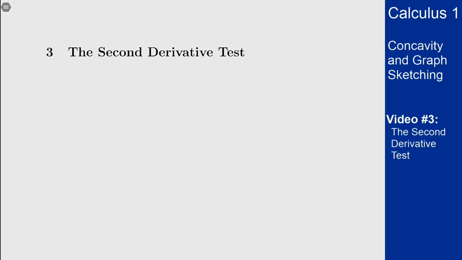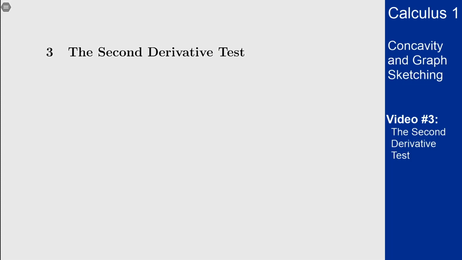In this video, we'll talk about the second derivative test, which gives us another way to analyze whether a critical point is a local max or local min using the second derivative. What's the sort of idea of this test? Well, the test here is you want to use the second derivative, not the change in the first derivative, to figure out whether something is a local max or a local min.